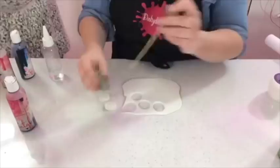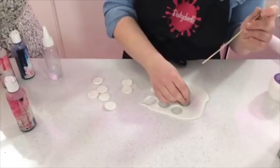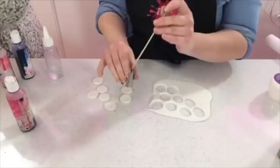And when Dawn comes to use the shimmers, I'm not sure if she's going to use the shimmers tonight. Oh, yes. For sure. When she uses the shimmers and shows you those, they are stunning and absolutely fabulous. What I really love about them is that usually a water-based colour is quite restrictive in what you can do with them.